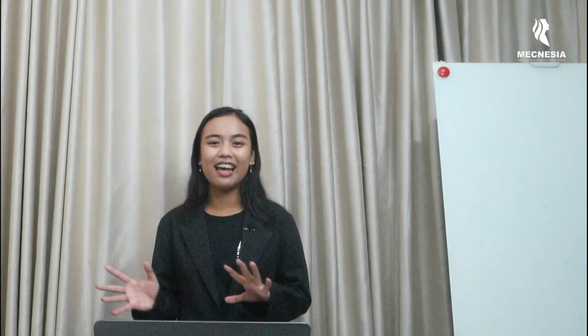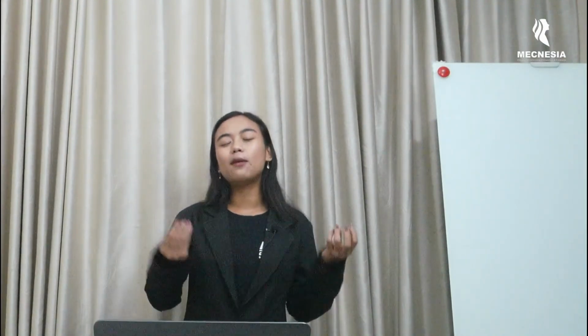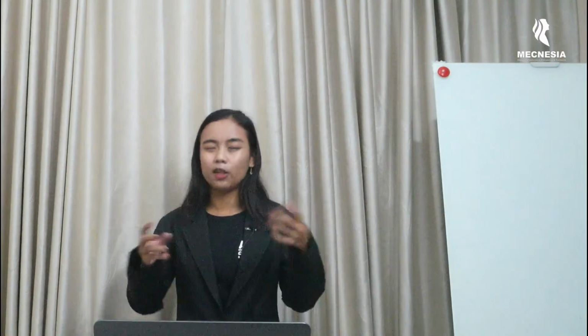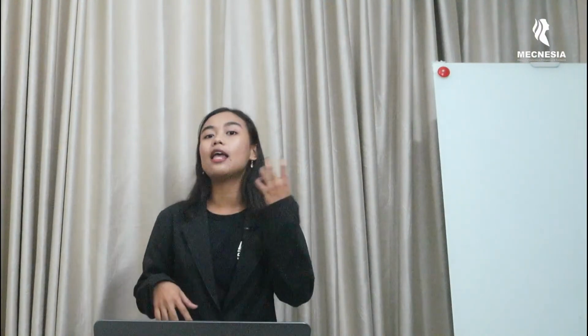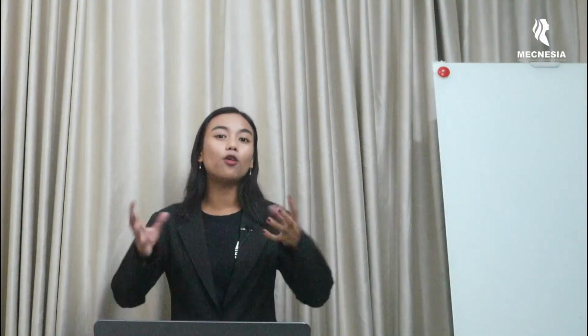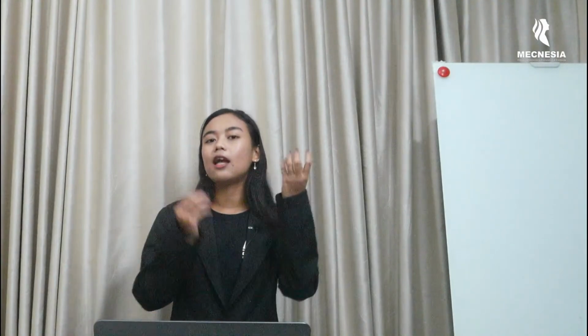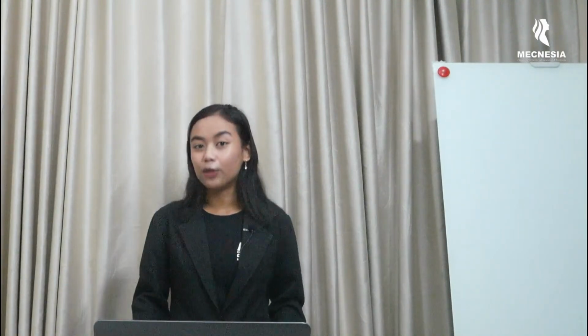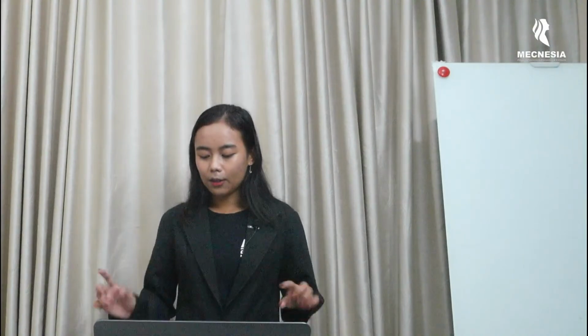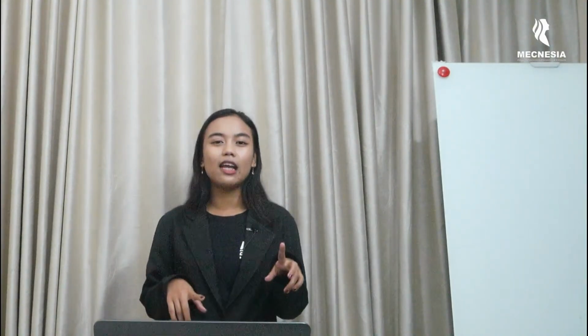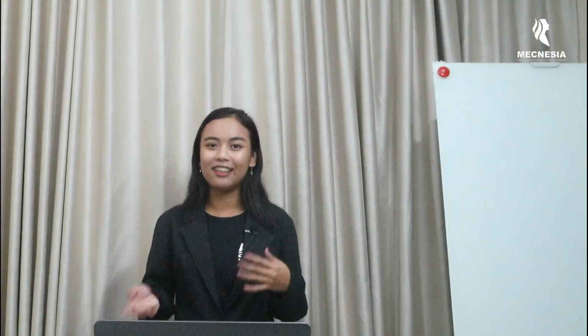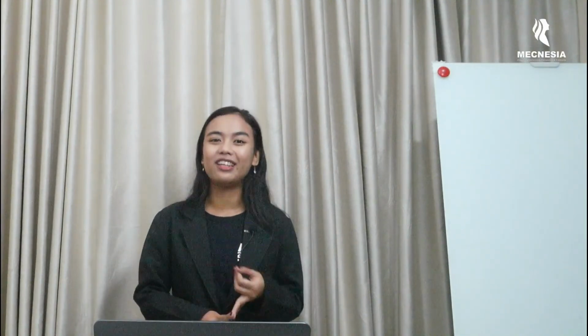Aksen selanjutnya kita punya aksen orang Australia. Oke, seperti namanya, dia banyak dipakai atau ditemukan di Australia. So, Australian accent is a combination of American and British accent. Jadi dia itu merupakan kombinasi dari aksen Amerika dan juga aksen British. Oke, it's also easy to be understood. Jadi aksen Australia ini lebih gampang buat dipahami lagi daripada American sama British.